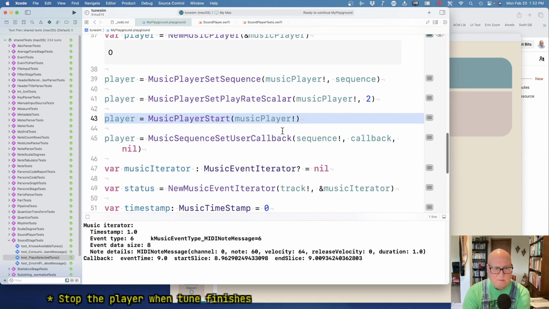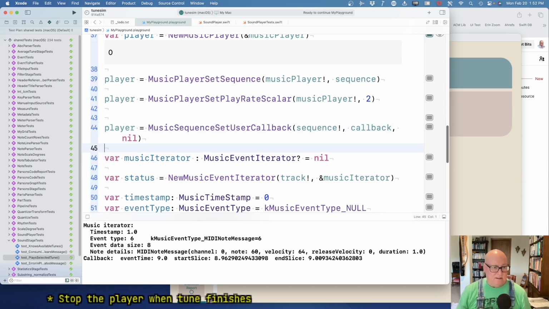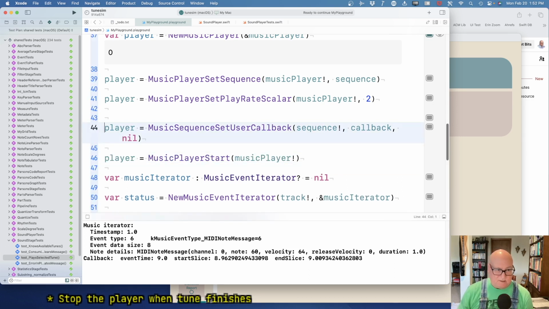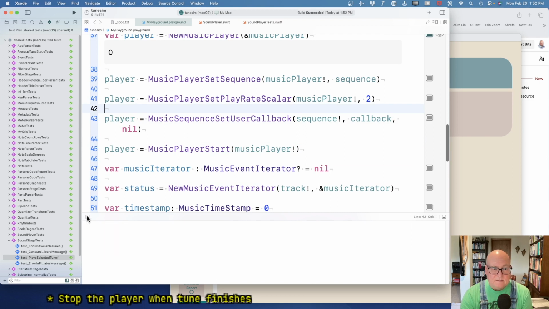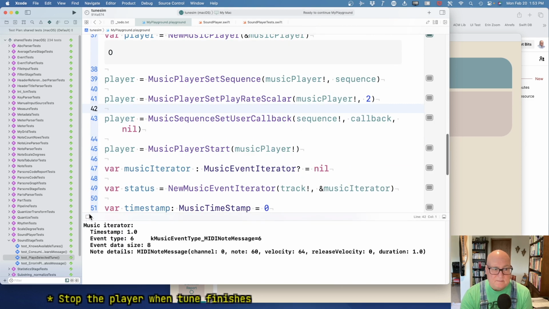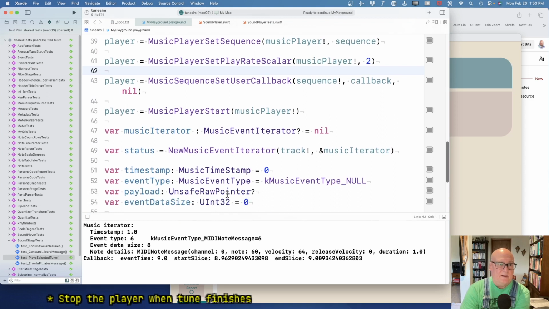We really should set the callback before we start the player. I think what we did was we started it playing, and then before it got to the end, we shoved in one last event. Like, ugh, not cool. Legal, but not cool. All right, make sure this still is.